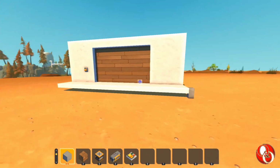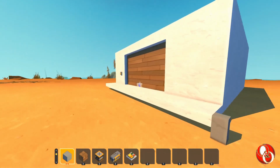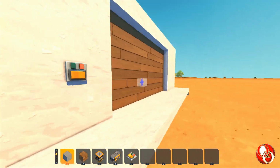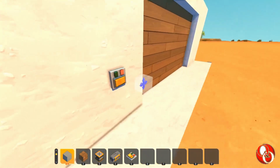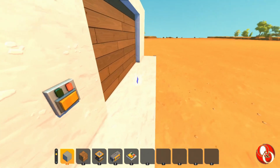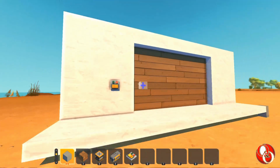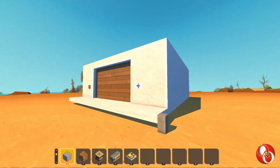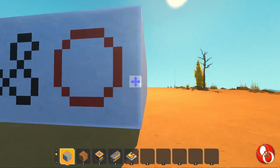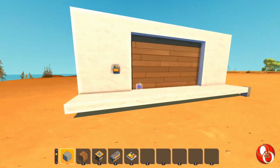This is Over and Out here, and I'm gonna teach you how to make a garage door. Sounds simple, but some people seem to have a problem with it. Luckily, I didn't. Probably luck. Actually, I'll take that back. I did have a problem. I just solved it. So, obviously, you can make this as big or as small as you want. I didn't make mine all that big because, well, it's a tutorial.